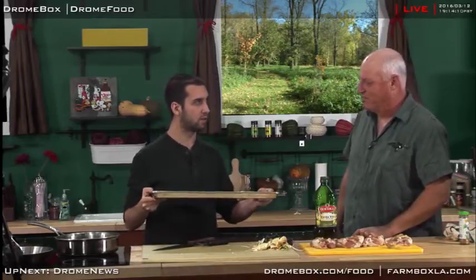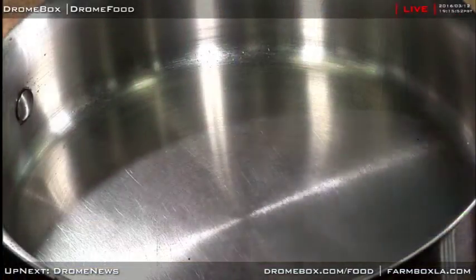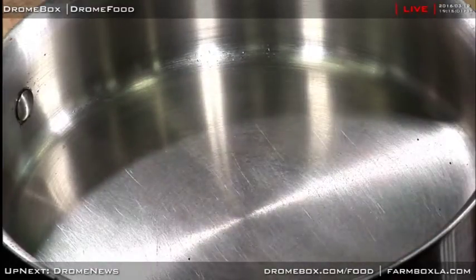All right, so this is going in the oven at 425 degrees. Okay. For about 30 to 40 minutes. Yeah. All right, let's cook our chicken. Chicken's really easy. So this pan's been heating up for what now? 10 minutes. A good way to test it.